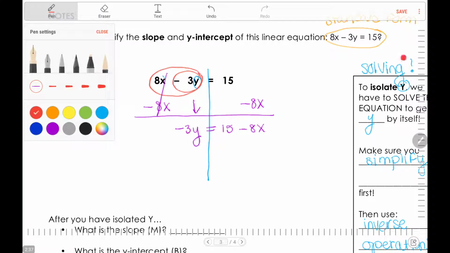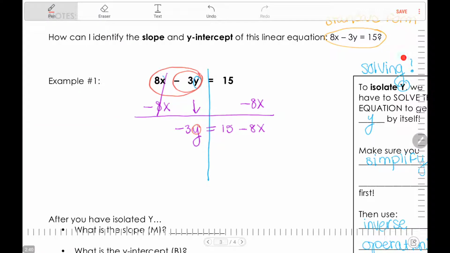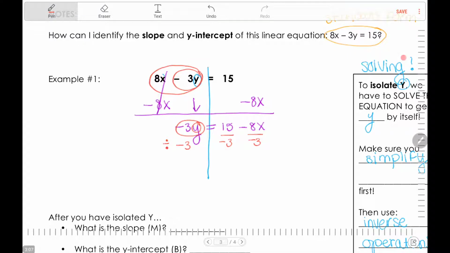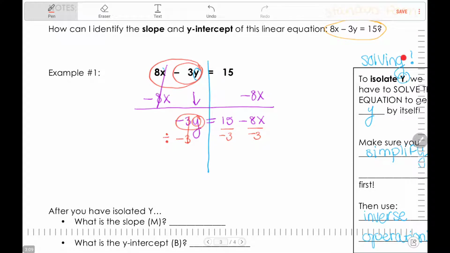All right, now I want to isolate that y still. And what is bothering that y or affecting that y? That -3. Now remember that when it's touching like that, it's being multiplied. So in order to get rid of it, our opposite is division. And when we divide this time, we need to divide to every single piece. Okay, we can't just divide to one, because we need to divide to that whole side. So my 3's will cancel out over here. I'm going to bring down my y.